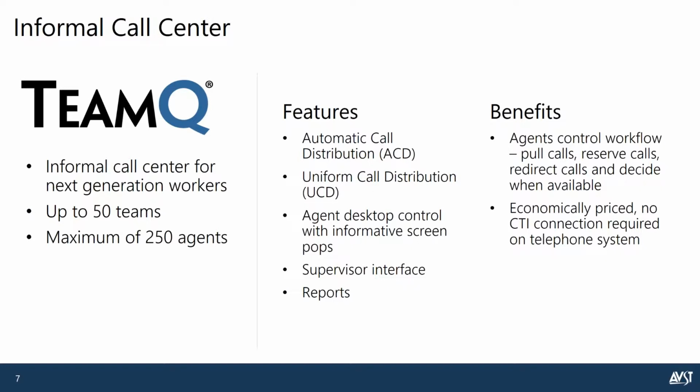It's really for smaller work groups. We say informal call center, informal work groups because it's really targeted for up to 25 agents logged in at one time. And you'll see why these limitations are there when you see how this product actually works. You can have multiple queues and multiple agents in different queues, but it really is targeted for that smaller work group. And if you think about what an ACD system does, it pushes out calls on a next basis, and it has various algorithms for who gets the next call. And we can do that. We can do universal distribution like next idle, that kind of thing. But that's not really where the strength is.